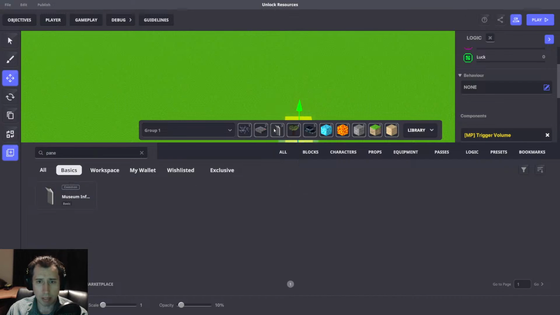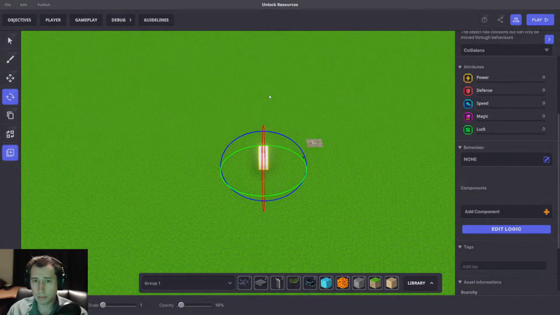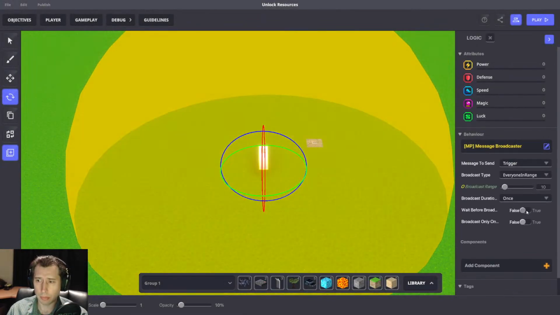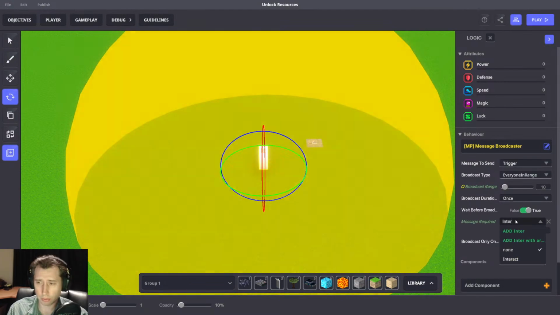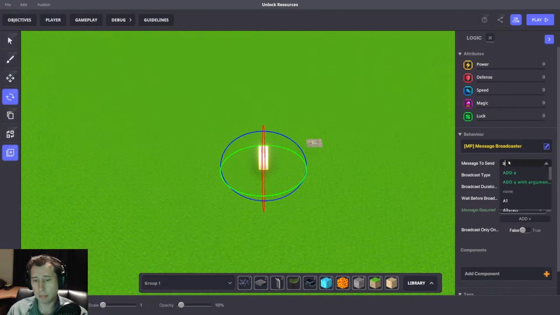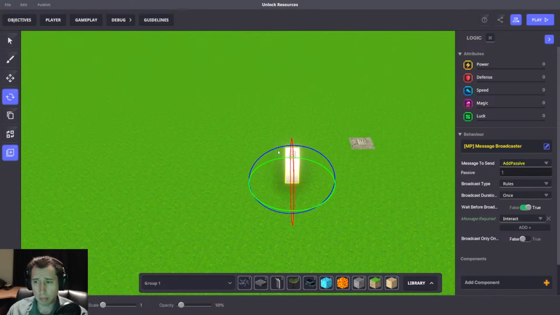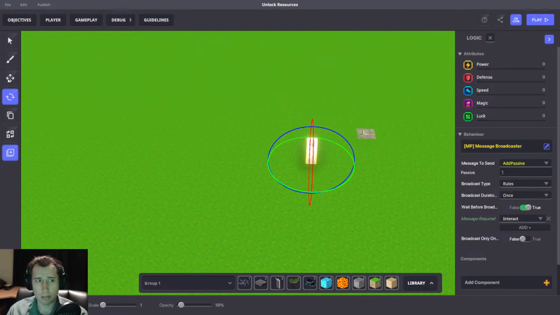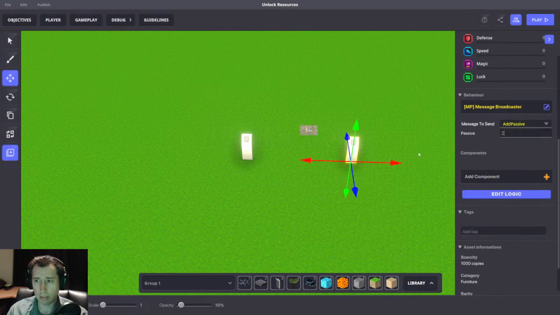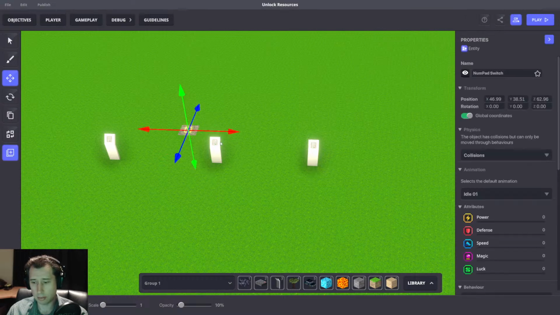And we'll just add a panel to show you an example of this in different ways. We can have a message broadcaster. With the message broadcaster, we want to make it so the player needs to press E on it, which is the interact message. We want to send that message to the rule system, and the message we want to send is passive. And a passive is 1, and each time the player presses E here, it will add 1 to the passive. And what we can do is Control D and duplicate this, and we can make this one add 2. And we can duplicate it again and make this one add 3. And we can delete this one, we don't need it.